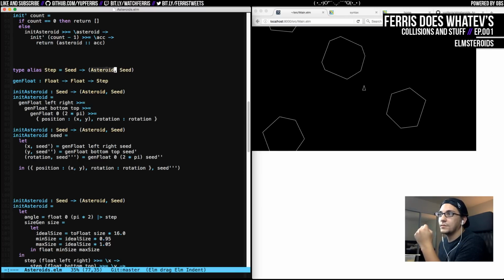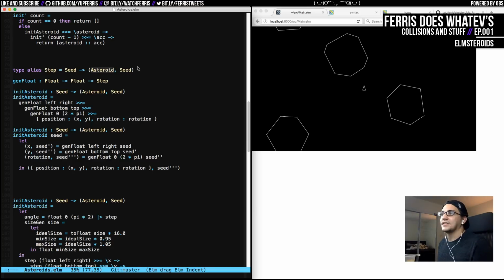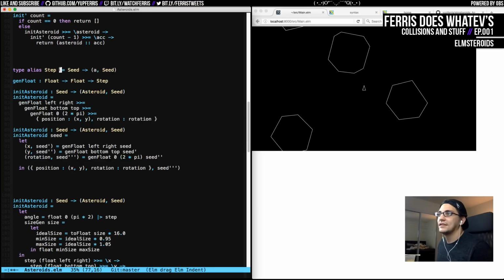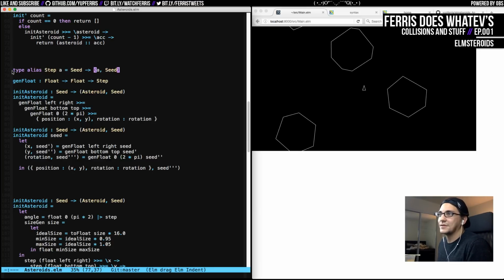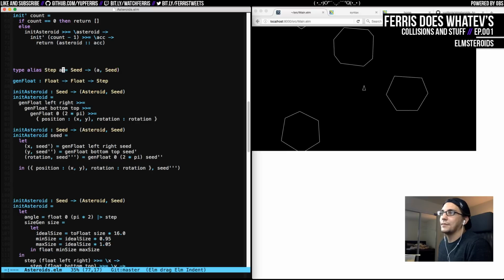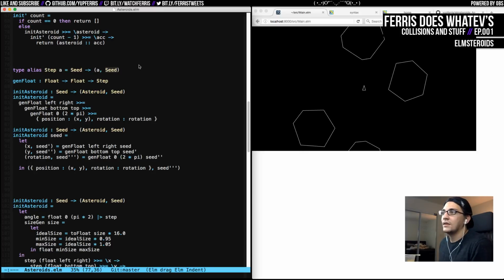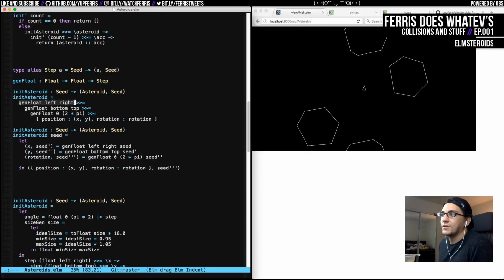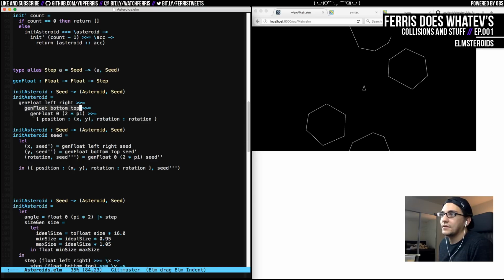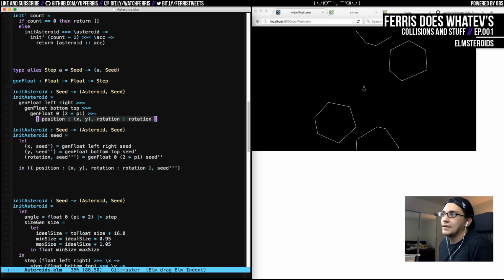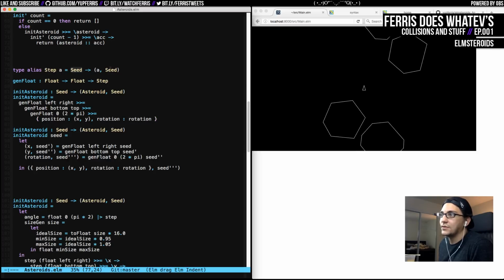This actually needs to be abstract like this. Sorry if that was confusing. This is just saying a step can produce basically any value, but the seed part is always going to be the same in this case. So this step is going to produce a float, so A is going to be float in that case. This step is going to produce a float, so A is float. And so on and so forth until this step, where A is actually going to be an asteroid. But we can still chain all these together because they're all just piping some seed through some computation.